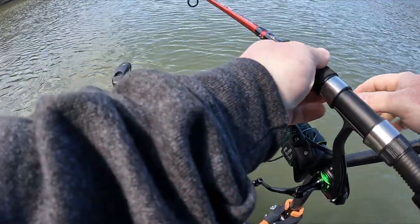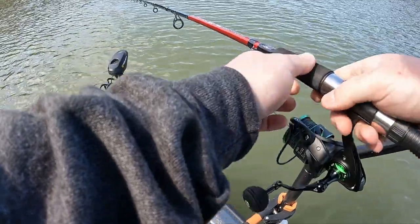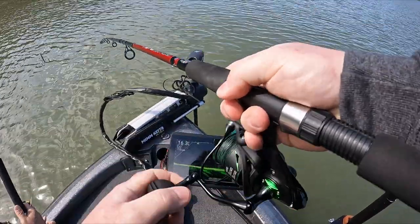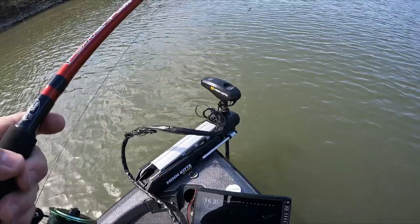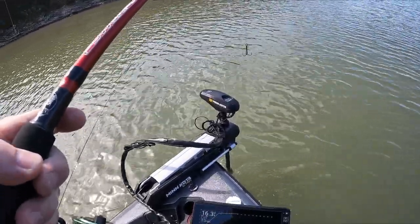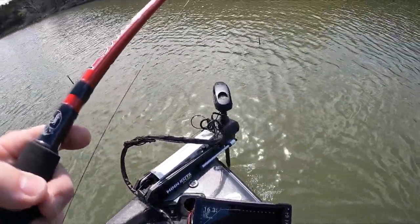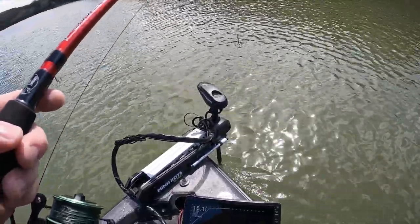One of them was about to smack him. Nice. He got scared. Oh, you nicked him. Did you? Yeah, I felt it, ripped it. Point out. Damn, see, it's a little bit better when they're closer in. I nicked it. Yeah, because you touched his nose or something and the dude just bolted. Looked like a pretty good size one too, but of course we're still in 16 feet. They all look pretty good size until you can pull them out.